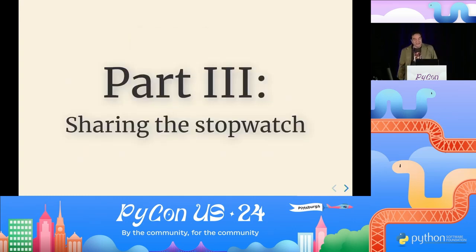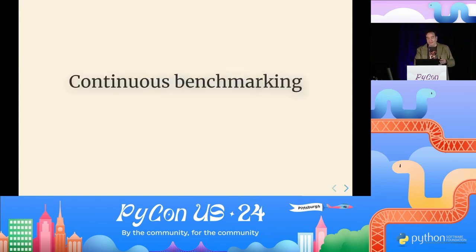All right, so lastly, we have the benchmarks. We know how to measure them. We don't want everybody to have to do all this themselves because it's very time consuming. So I built a tool that's in this space of continuous benchmarking. And obviously continuous benchmarking is analogous to continuous integration. So if you've used GitHub Actions to build your library and then run your test suite, that's continuous integration. Continuous benchmarking is doing the same kind of thing, but for benchmarking.